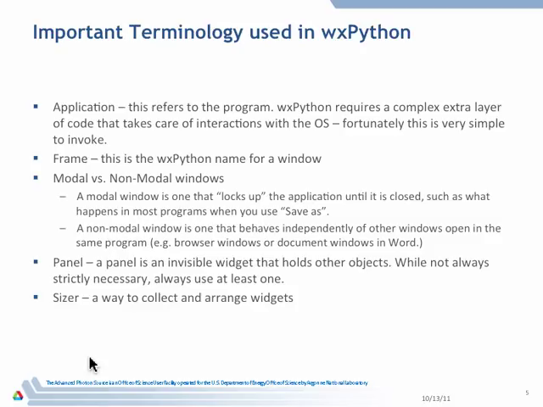We won't get into this today, but modal versus non-modal windows. A modal window is one that pops up and doesn't allow you to do anything else in the application until you close that window. Hey, you've got an error, or you click on Save As in some program, and you can't do anything until you give it a file name so that it can complete the save. A non-modal window is where you have a second window that is independent, effectively, of the first. Or it may be dependent on the first, but you can operate in either window in either order. So a good example would be in Microsoft Word when you bring up two documents. You can edit in one document, click on the other window, edit in the other document, copy and paste back and forth and stuff like that.